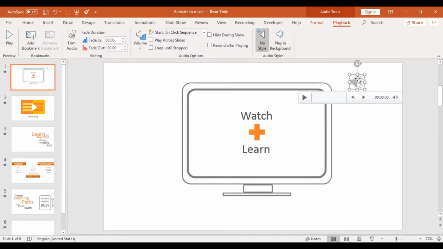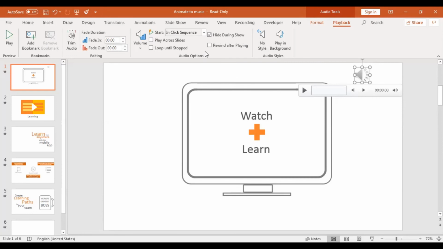So what we can do here is change where this appears. So right now, if we were to play this show, it would be on the screen, which is kind of a bummer. We don't really want to see that. We could either pull it off the screen, that's fine, or we can click this button and hide it during the show.